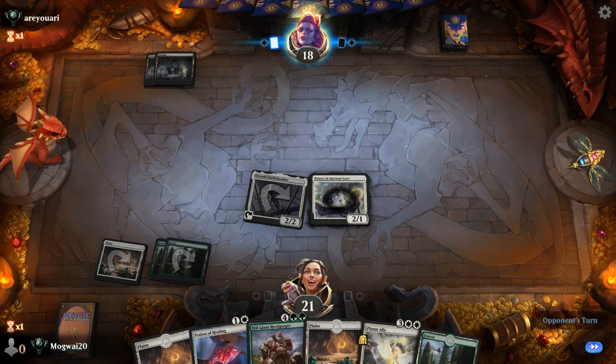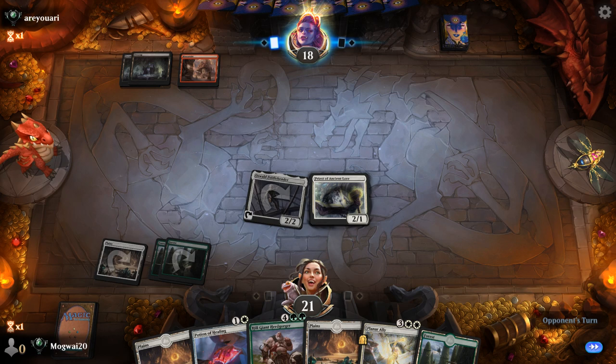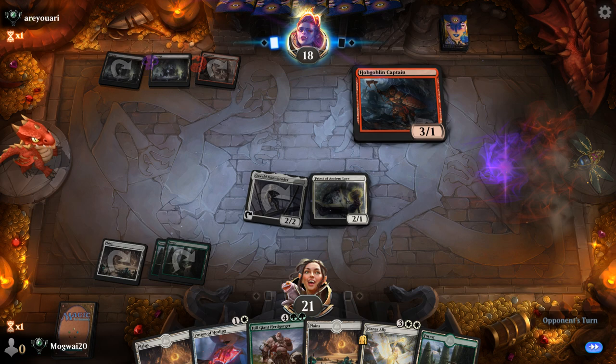Because the thing is, now we get a surprise attack on, unless he does kill Oswald. He must suspect it's just a 2-2. My deck, though, I would think. The Hobgoblin Captain comes to play.